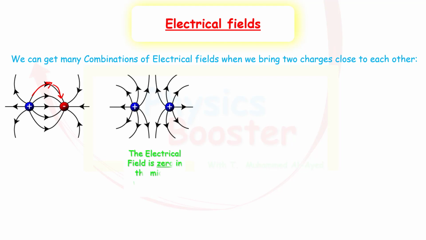Another example, if we get two similar particles close to each other, look at the shape of the field. Say we have two positive charges. We see that the arrows are leaving the positive charges. Look, we said that the more the lines, the larger the magnitude. But in this location here, we have no lines. This means that there are no electrical fields here. This means, in other words, that there is no electrical force at this point. So if I have a charge, a particle, or whatever, at this location right here, the force on it, or the electrical field, will be zero at this point, okay?